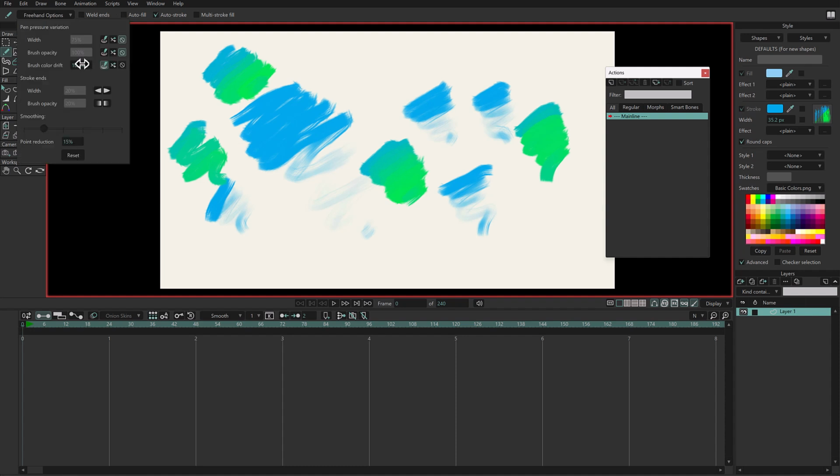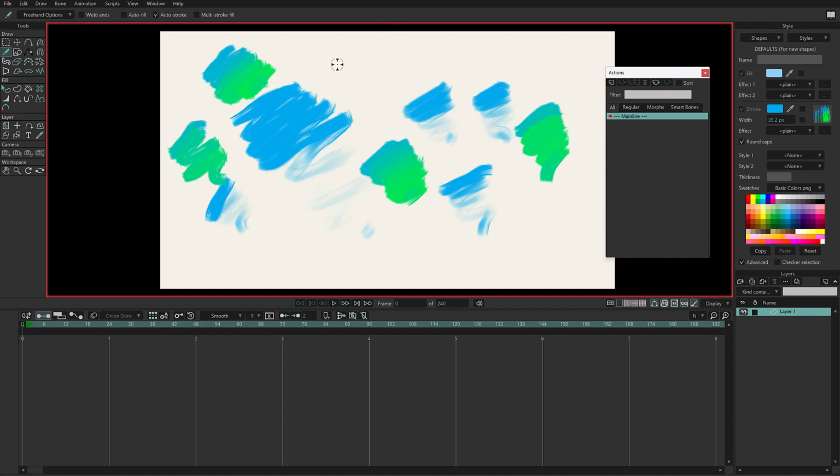Now, if I increase this number beyond 100%, that will mean that the software is going to use more of the color drift. So even if I apply less pressure, the secondary color is going to be more important here. Okay, so I need to paint like very lightly to get the original color here.